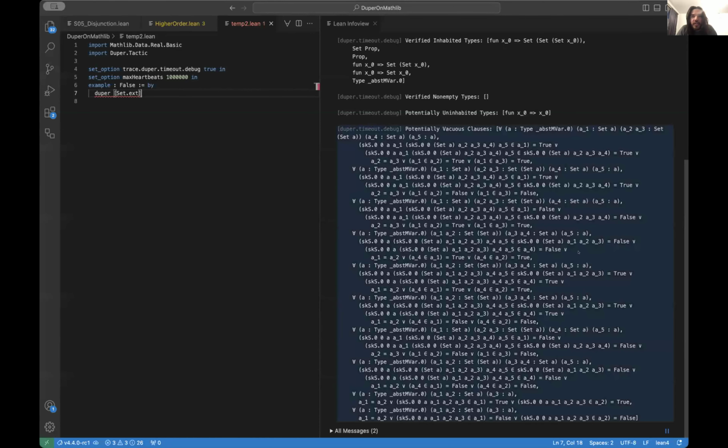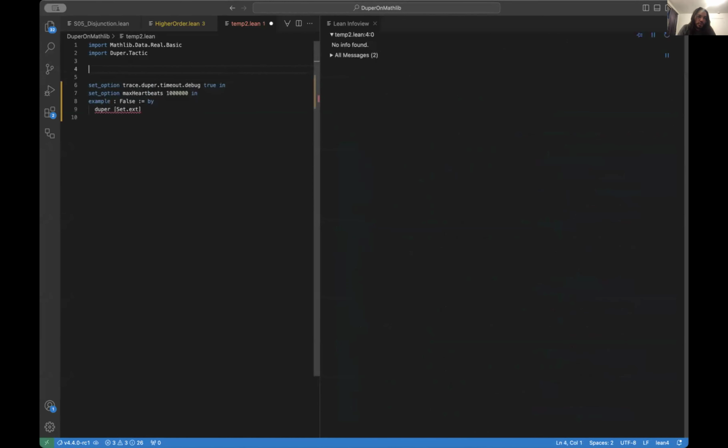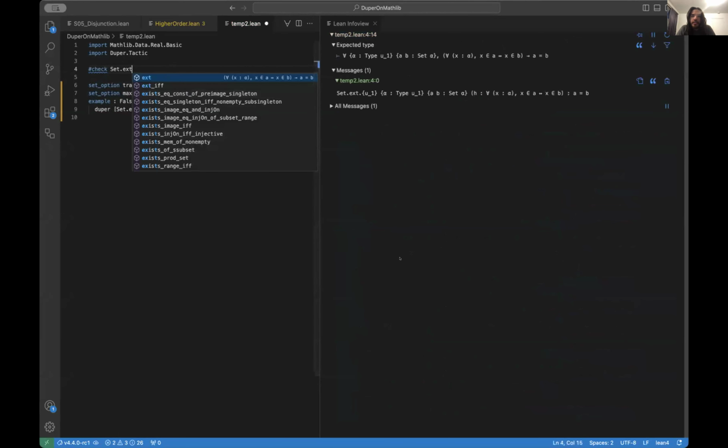If I share my screen, they're not going to make any sense, but I'll do that just to appease the curiosity. I think this is the right window. So I think I'm sharing my VS Code's screen right now. So, yes, here's a bunch of nonsense that is completely unreadable. If I, the set extensionality, let me show what that actually says. It says this.